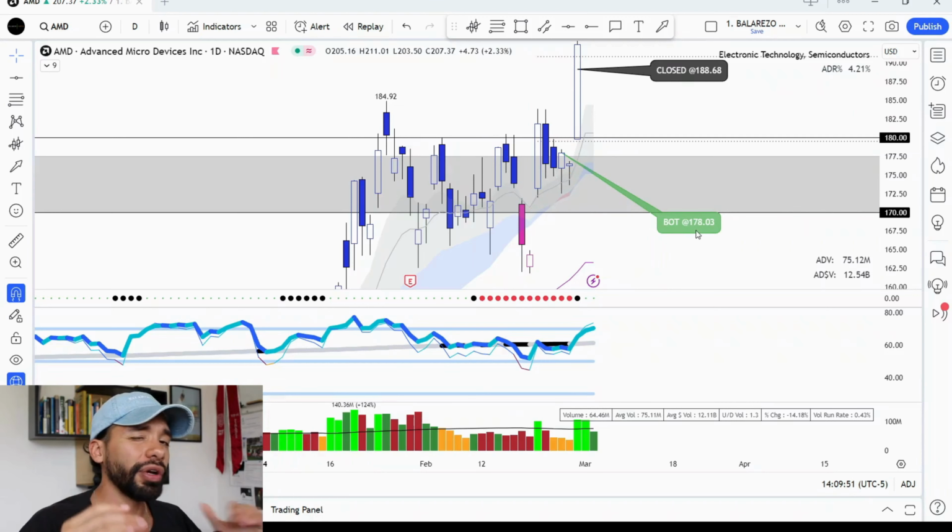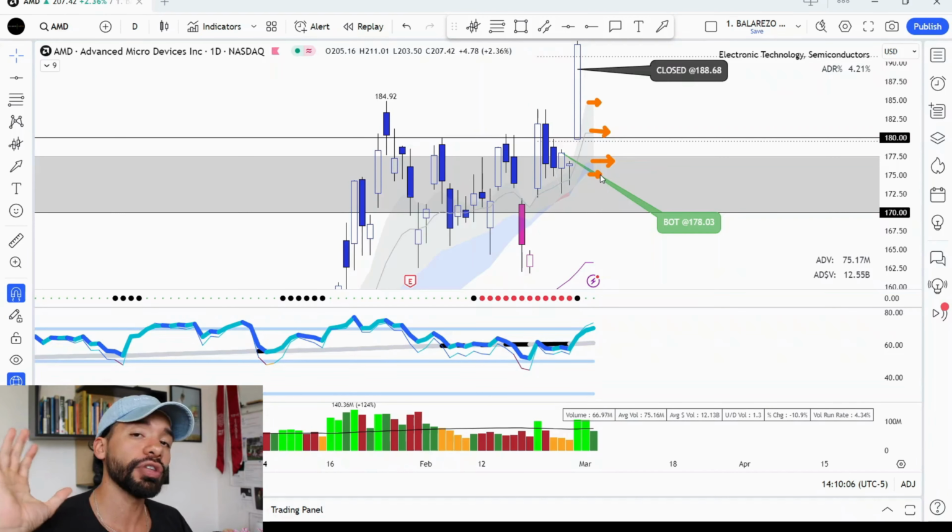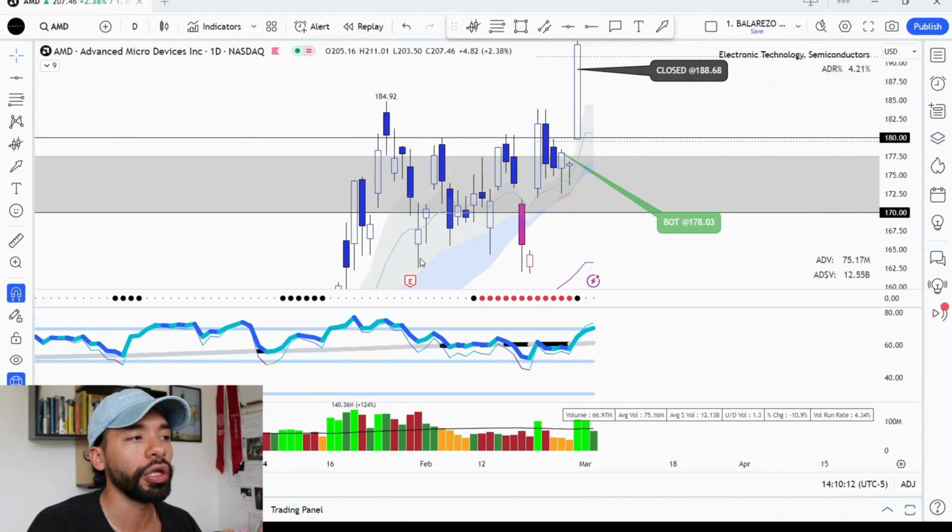And if you're wondering what moving averages I use, I use the 8 exponential, which is the moving average right here. I use the 13 exponential, the 21 exponential, and then I also use the 30 daily moving average. I have videos about those moving averages here on the channel, and I'll make an updated one about this tool in which I have all of the moving averages together, but that's going to be for a different video.